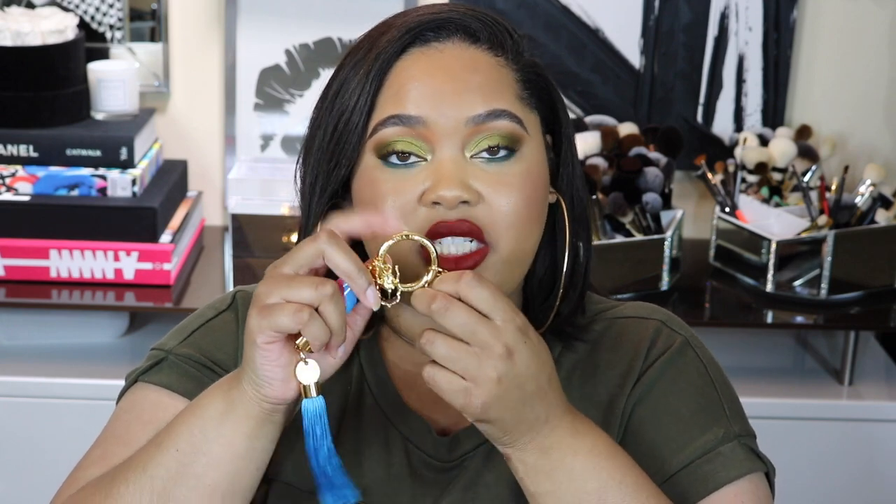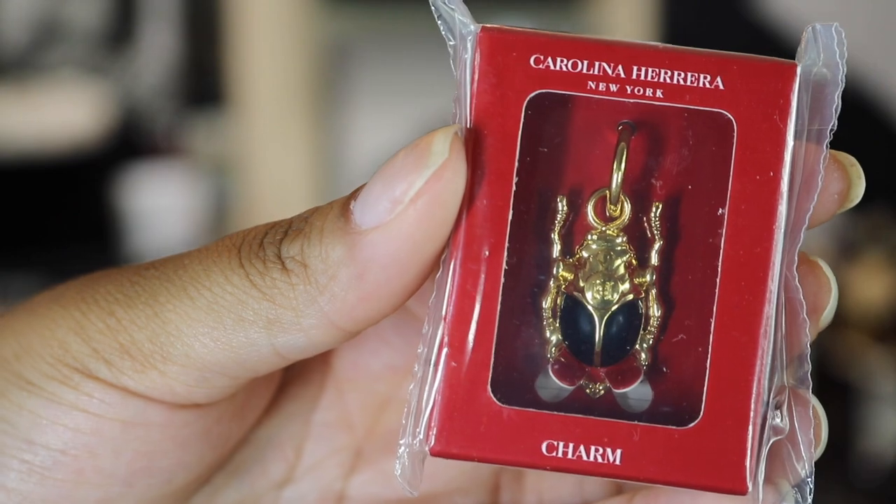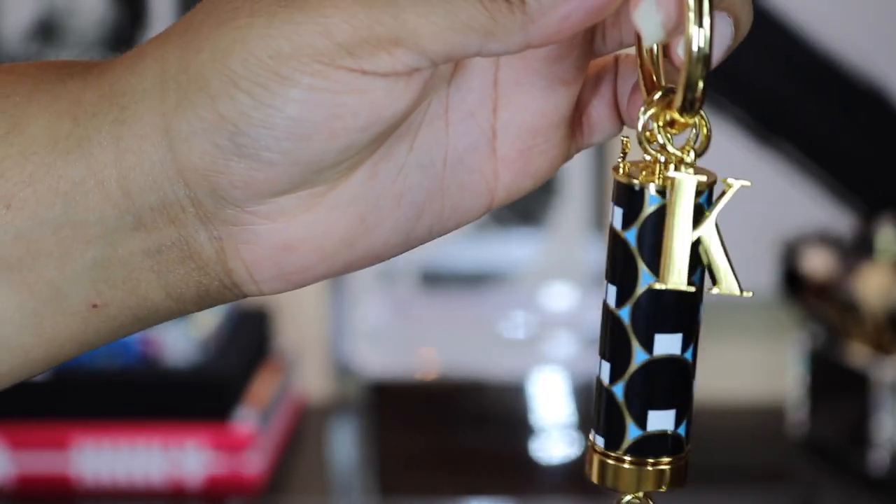I actually have a K charm thanks to my dearest kale bell Dawn — these are by Carolina Herrera but not sold online; you have to order from the counter and they're a gift with purchase. She was able to secure a K for me, and I also purchased a beetle and a ring to house the charms. You can hold the charms on your lipstick as well. You don't have to get a charm ring for every lipstick — you can change it out as needed.